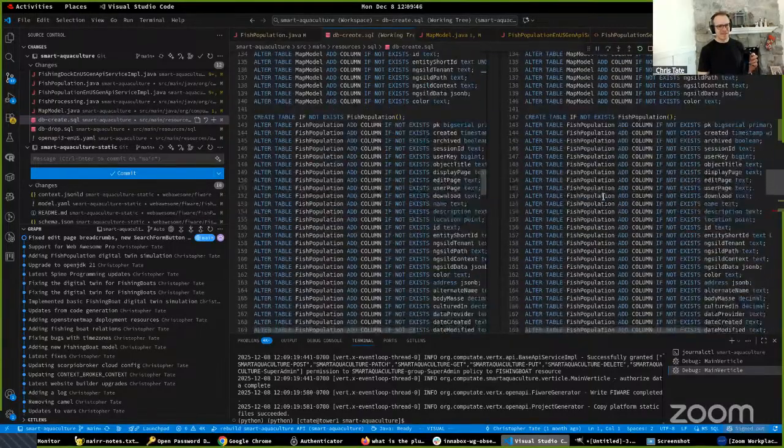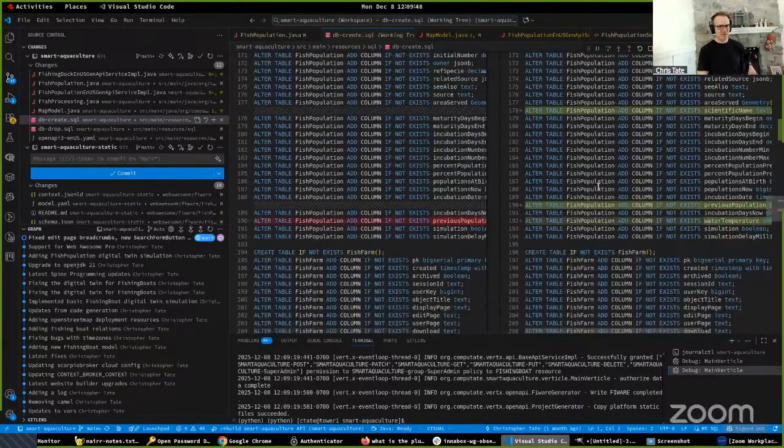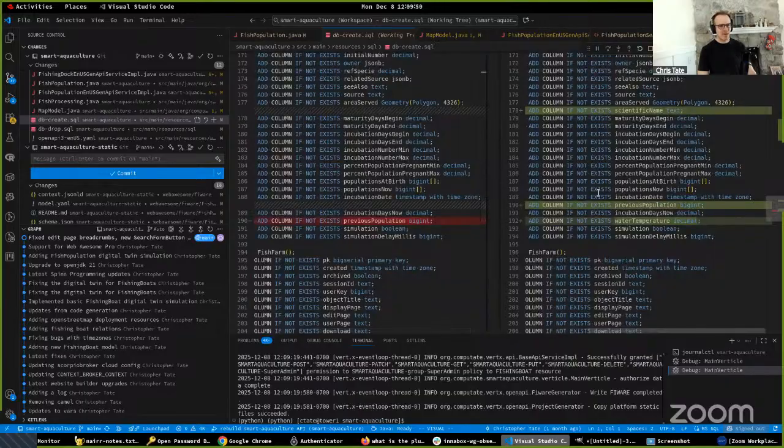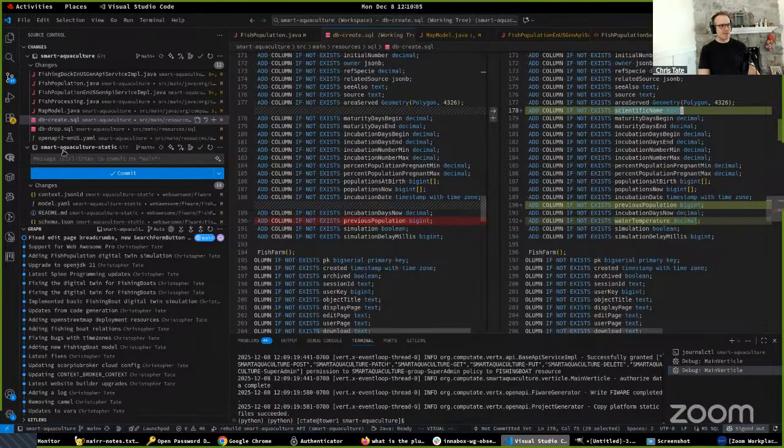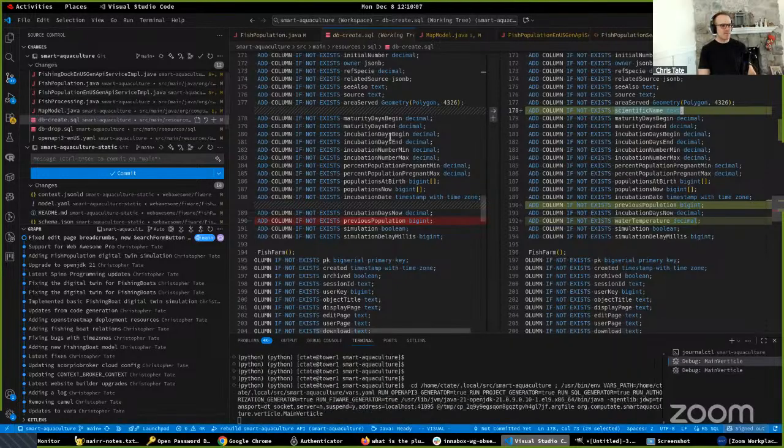It's easy to make mistakes, but it's very flexible and you can fix those mistakes over time. But now we have a water temperature. We have previous population. We also have scientific name as a text field. So now we can stop and start this again.